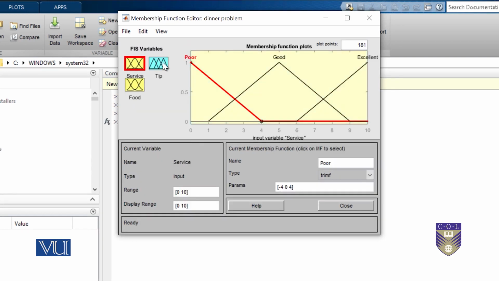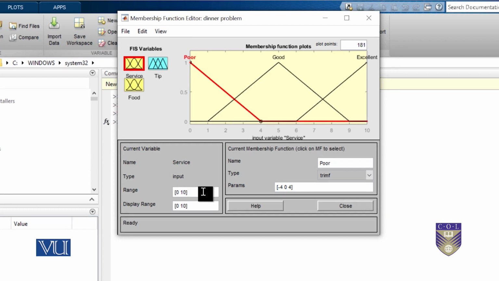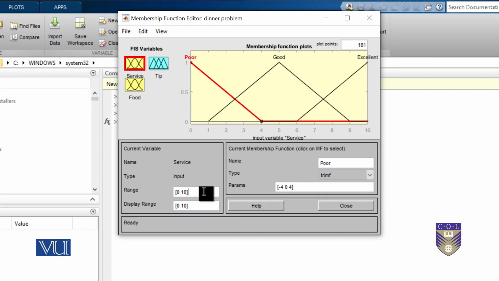Now we are going to set the membership function of the two inputs, service and food quality, and of course the output. As already said before, the input membership is in the range 0 to 10 for both food and service, right? The service has three linguistic variables. The service can be poor, good, or excellent.